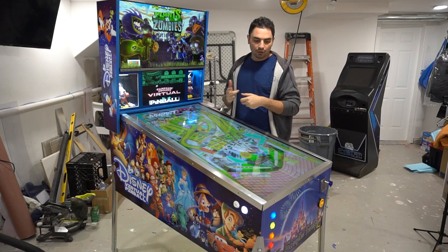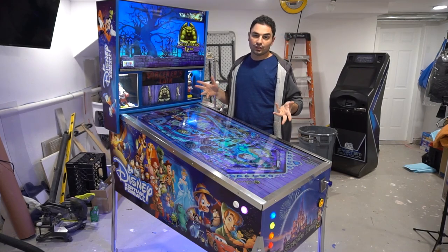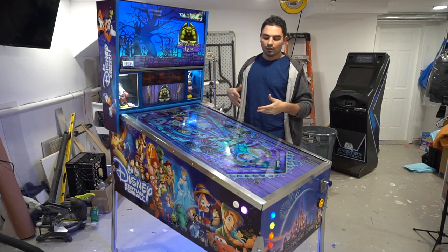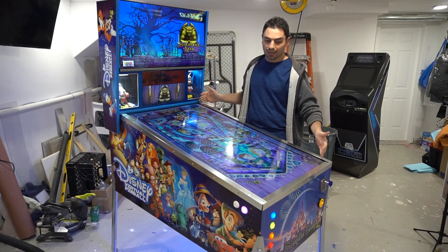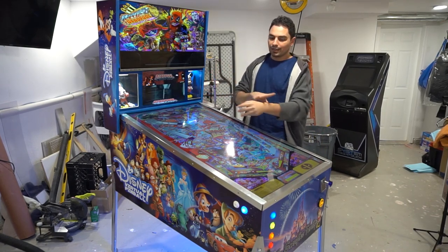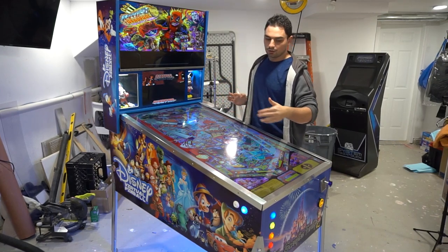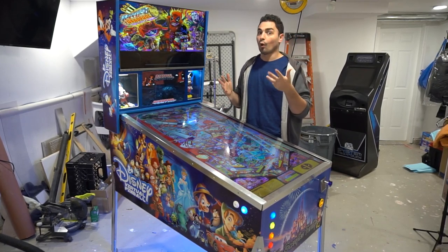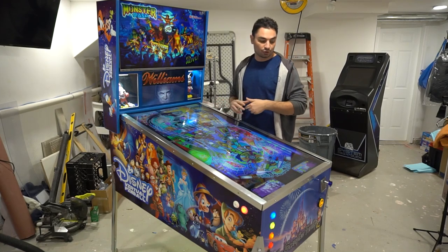Adding a lockdown bar is cool, but the cabinet has to go longer, and I use 50-inch TVs. Yes you could do a 43-inch and have room for a lockdown bar — I know. But people look at the 50-inch and go 'whoa.' This right here is the size of a standard wide-body — I think it's a Bally's or Williams wide-body cabinet. My dimensions are exactly that — you can Google it. The only difference is the width: mine is 25 to almost 26 inches wide, whereas a standard is about 21 inches. That's the only dimensional difference. Let's do some gameplay.